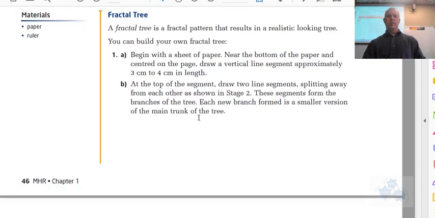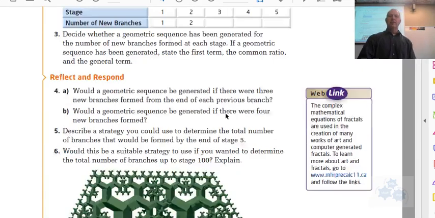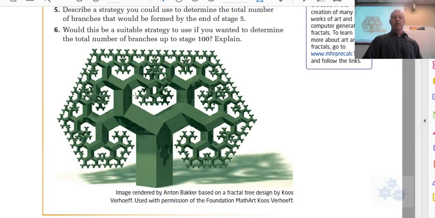I'm not going to go through this investigation, but do you know what a fractal, or a fractal tree, is? Have you ever heard of that? In a fractal tree, and you may have seen something like this before, if you take a look at the smallest piece of it, it actually mimics the largest piece.